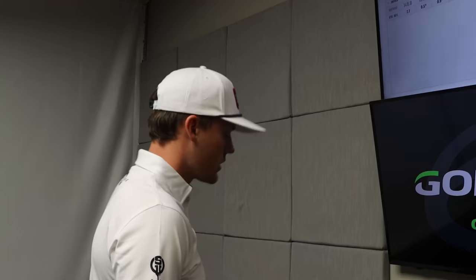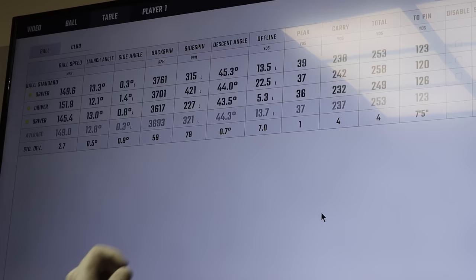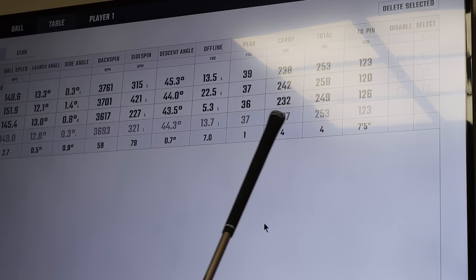So, Braden was right. My descent angle is definitely higher, close to your 7-wood. By the looks of it, I can definitely handle it. But you can see the first one here still ran out quite a lot. All of them are still running out at least 15 yards, which could be difficult to hold a really firm green. So, tour players put 7-woods in for a reason. Some courses have a lot firmer greens and maybe a lot thicker rough, so that's why they use it. So we're going to see what kind of numbers I get with a 7-wood, and it might explain why good high-speed guys still use 7-woods.